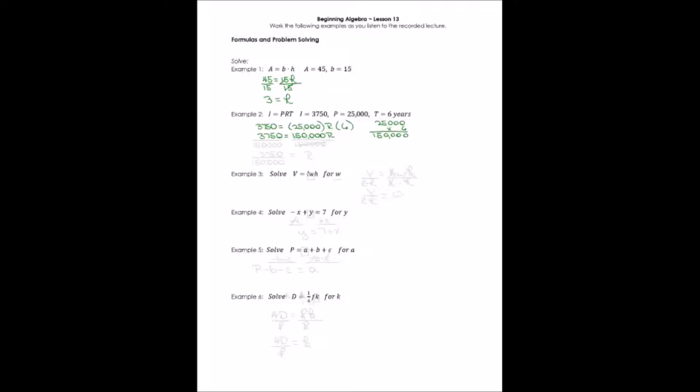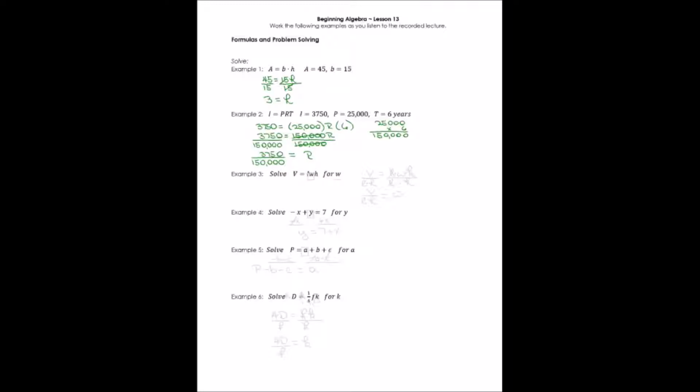Now, what would you do if you wanted to solve for R? You want R to get isolated. You're going to have to divide by the coefficient of that variable term. Well, this coefficient is huge. It's 150,000. I'm going to have to divide both sides by 150,000. On the right-hand side, that would clear, and I would have just R. On the left, I'm going to have a decimal, which would be my rate. It's usually represented as a decimal. But for right now, since we are not into dividing decimals at the moment, we're just going to leave it like it is, not reduced, because I just wanted to make a point that with the interest formula you could solve for any one of the variables if you didn't know it.